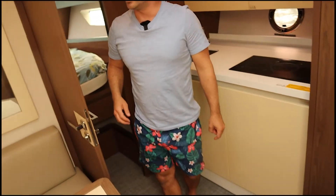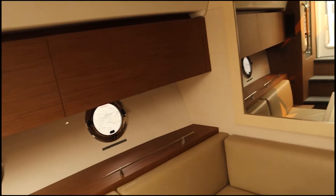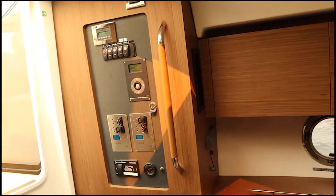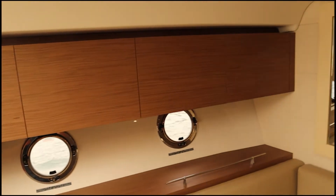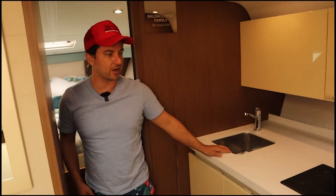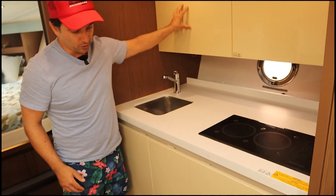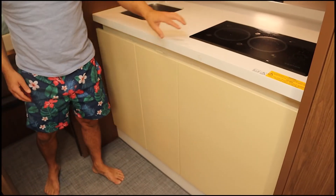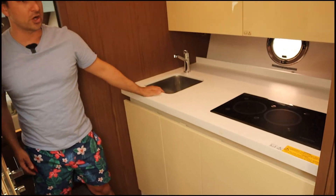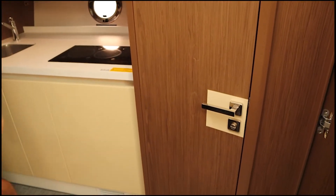Something Beneteau do really well — all these soft furnishings, the windows, the timber work, the stainless — it just gives you a really good first impression. It's somewhere you'd be proud to hang out on a weekend. Obviously you're going to do a lot of your cooking upstairs on a boat like this, however it's an all-year-round kind of boat so you do have a galley down here. We've got a microwave, more storage, a built-in bin, a hot plate running off the gen set, and a reasonably deep stainless steel sink with hot and cold tap. Just aft of the galley is the toilet with a separate shower.